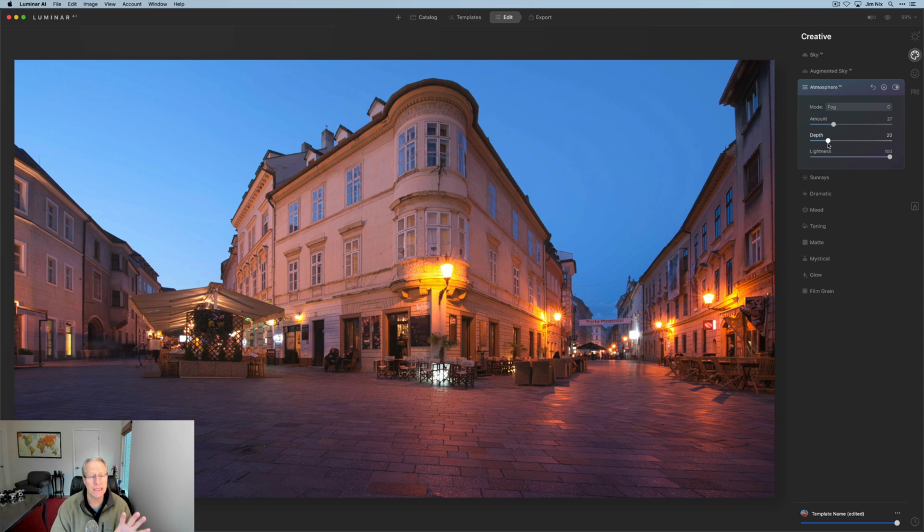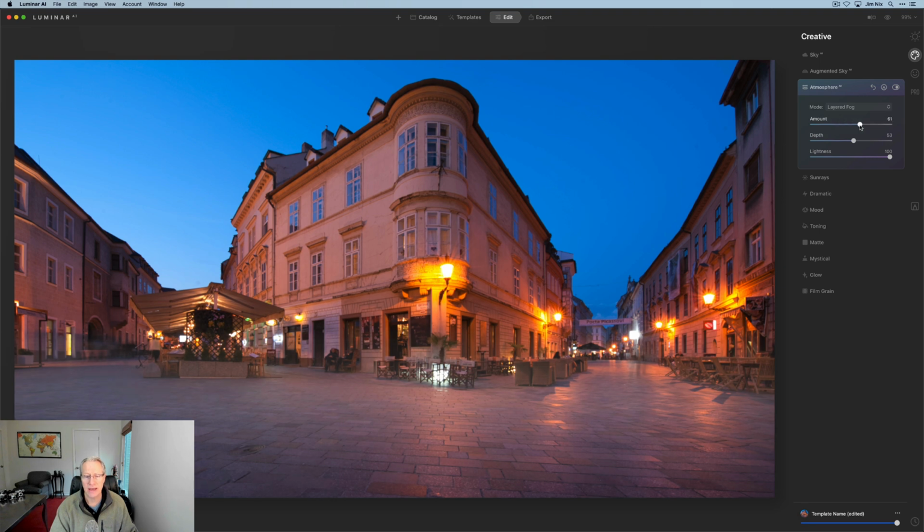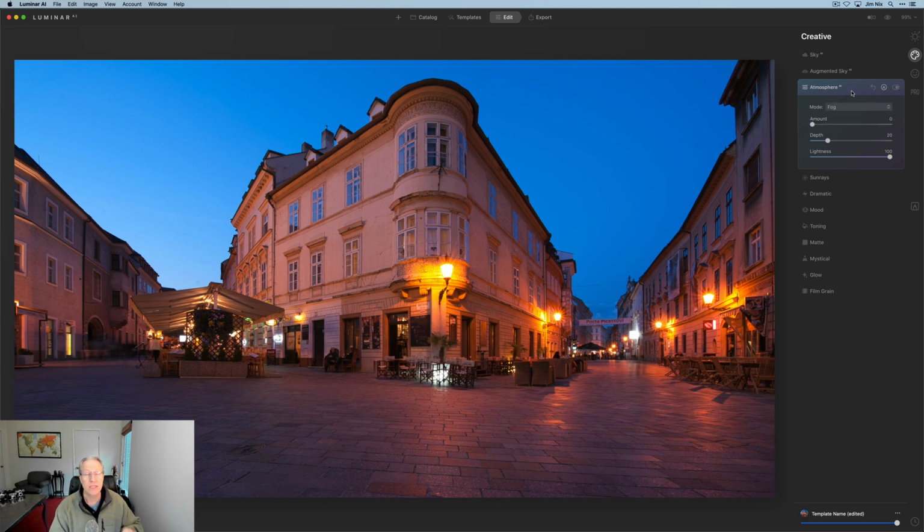But this one basically recognizes the depth of an image, and this depth allows you to pull that fog closer and closer to you. So you can see how that's operating, whereas just in the sky, and now I'm pulling it forward in the photo. If I try layered fog, for example, you can see how that's operating kind of down there along the street. Now, it doesn't really look good in this photo. Something like that would look better on a landscape. I just wanted to demonstrate how that works. Something fun, something creative, as the name implies, and something cool you can do to your photos.